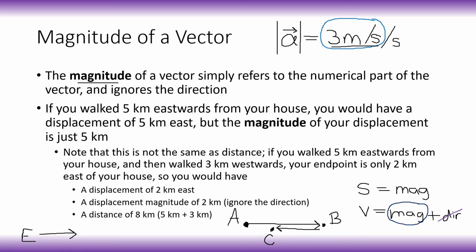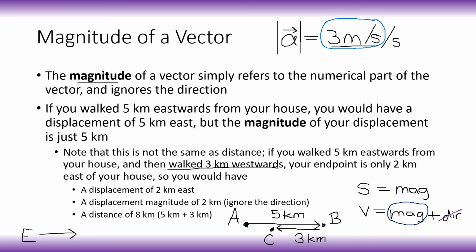So if you walk from point A to point B, that's 5 kilometers. So your distance between your house and your friend's house is 5 kilometers. Your displacement when you walk to their house is 5 kilometers east. And then suppose you walked 5 kilometers east to your friend's house, and then you walked 3 kilometers west towards the colmado to get your ice cream or something like that. And you walk 3 kilometers that way.